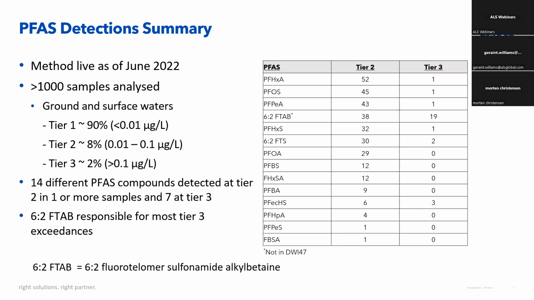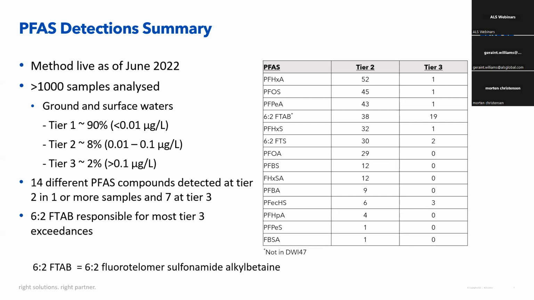And as you can see, there are different PFAS that we've noted by analysing over 1,000 samples now. But it's interesting because one of the constituents of AFFF, which was considered to be a precursor and not very persistent in the environment, is this one particular compound called 6,2-FTAB. That's an interesting one because we're finding it at very high concentrations and at high frequencies. And when we've analysed it, we're seeing these kinds of exceedances.